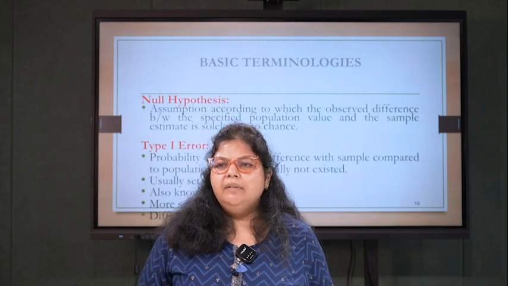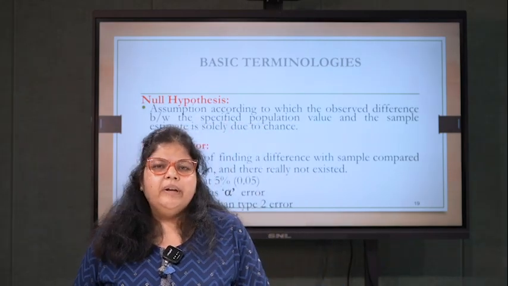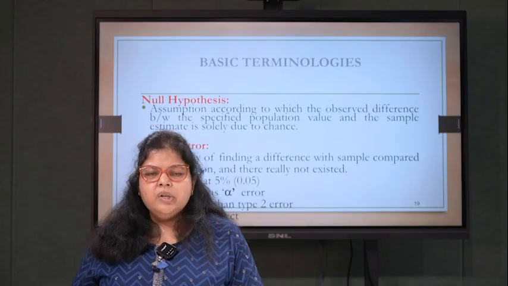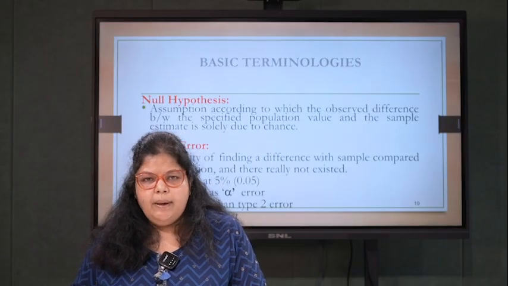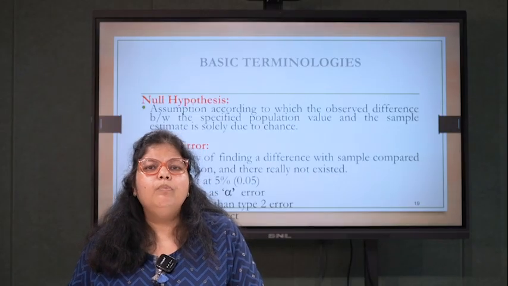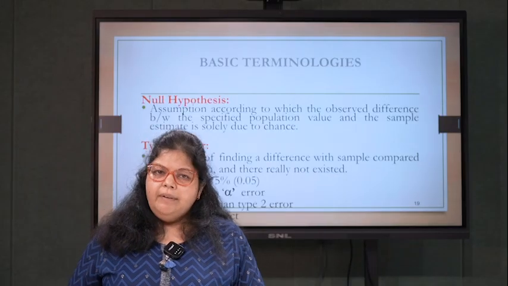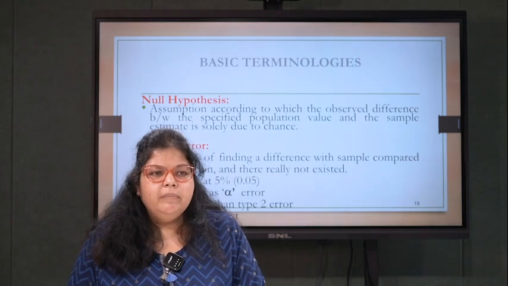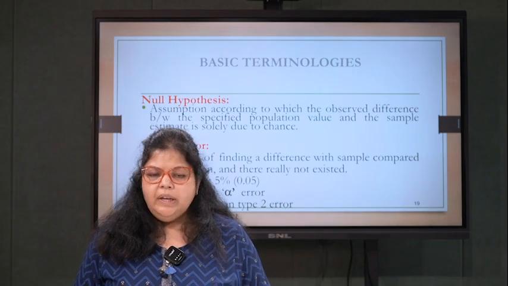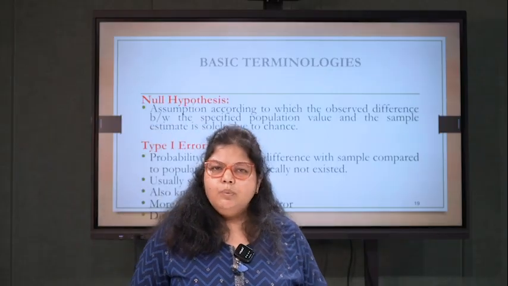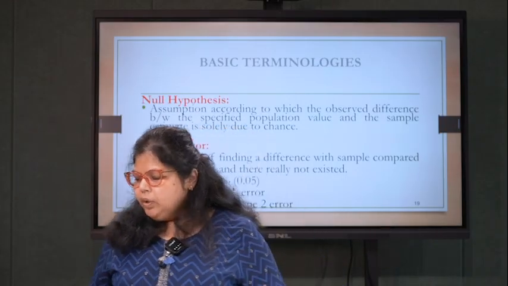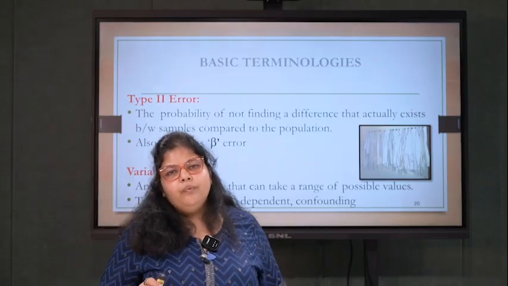So we can consider 5% of error that has come into your particular research, and that's why we allow it to happen. 5% is okay, but we cannot allow more than 5% of type 1 error, which is very important, because if the error is more than 5%, then your result is absolutely erroneous.